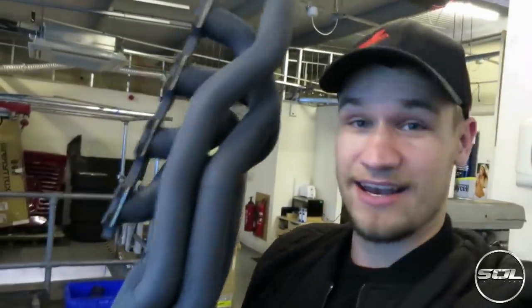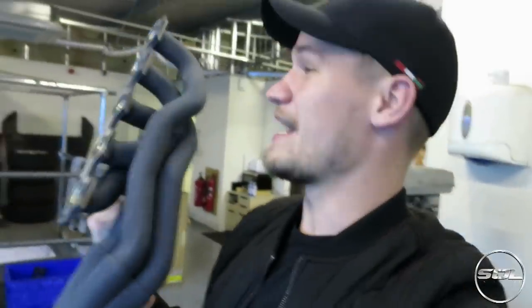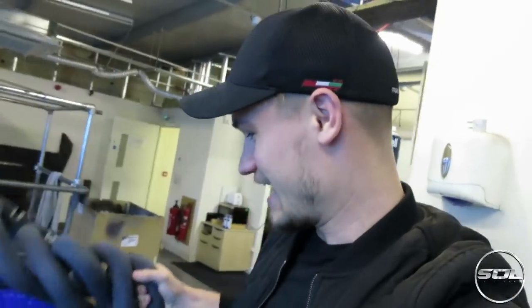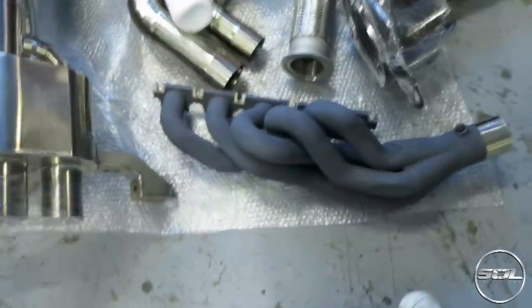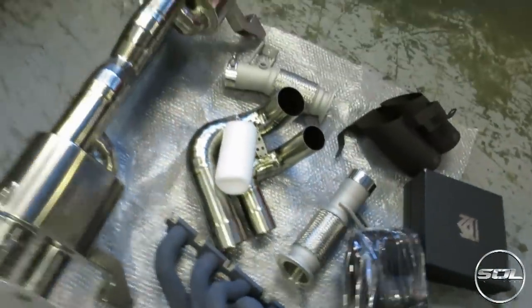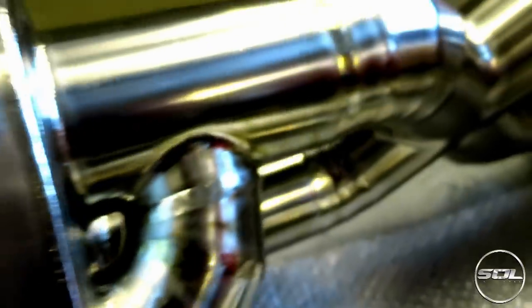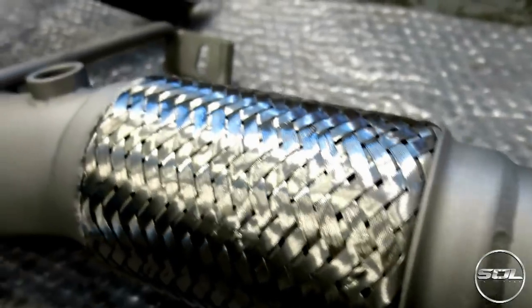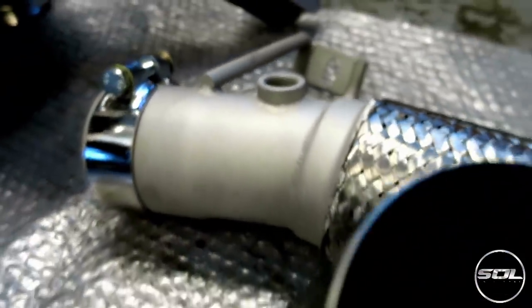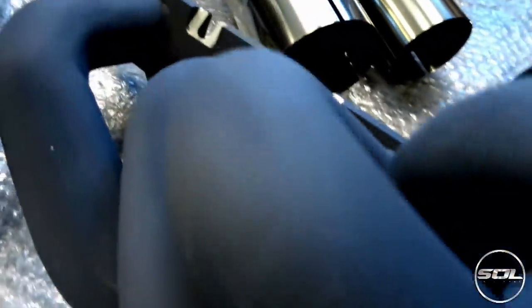These are the first and last headers that Armytrix are going to make, and I can't believe that they're going on my Lamborghini. I can't wait to hear what it sounds like. So this is, I suppose, the first little sneak preview of what is going to be fitted onto my car. And as you can see, this is going to be a huge project and take 2 to 3 days to fit and make sure everything is working perfectly. So the engine has to come out. I'm not sure what process is going to be involved in terms of getting the engine out and then fitting the exhaust. I'm going to film it all, but hopefully this gives you a sort of a teaser of what's to come.